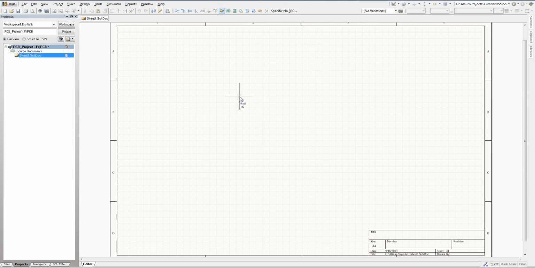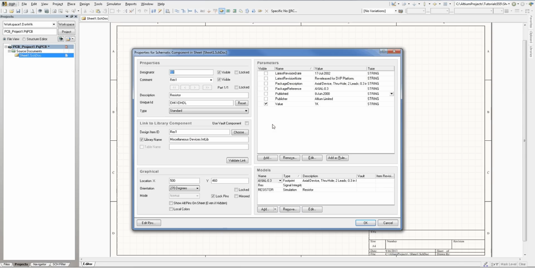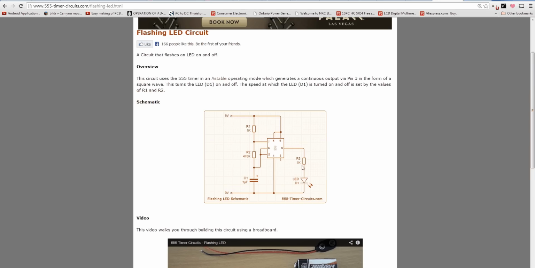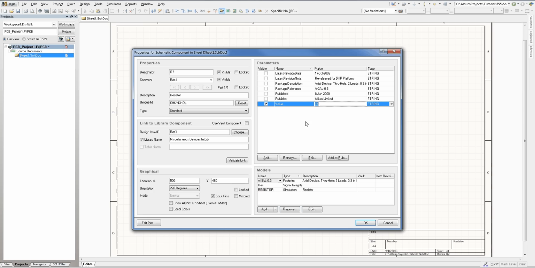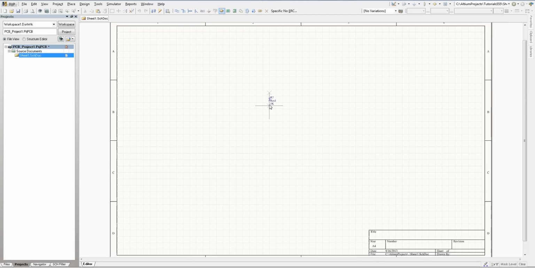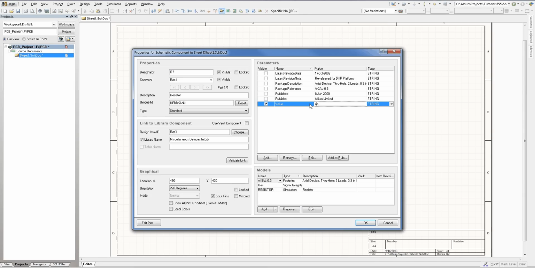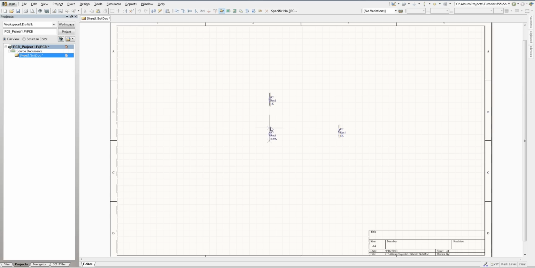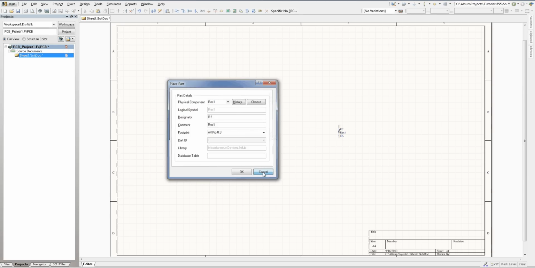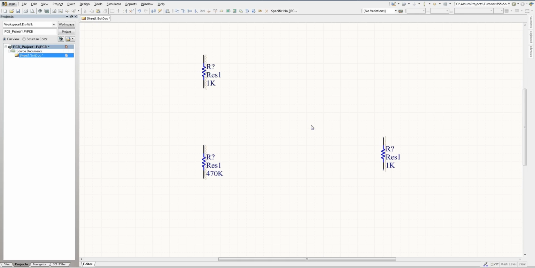To rotate the component, you press space, and as you can see, Altium Designer takes care of the text layout for you. If you want to change the value before placing the component, you press tab, and you will see this window come up, and here you can change the value. As you saw in our circuit, we need two 1K resistors and one 470K resistor. So let's add the 1K resistors. You press OK. You want one here, and the last one is 470K, so you just change this to 470K. You press OK, and those are your resistors. You press cancel, and that's what you have.